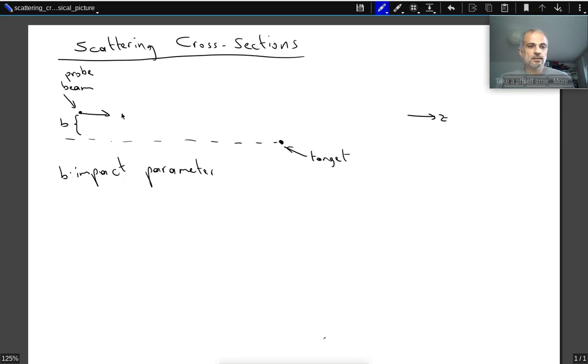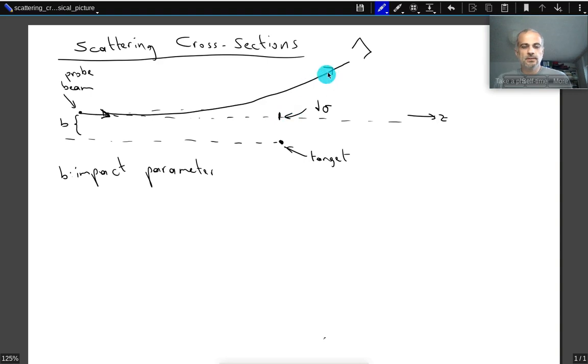If they are interacting, the trajectory of the particle, which was initially horizontal, will change and it will move in some different direction. If we have a detector somewhere over here, this detector will see that the particle reaches this point. So when we are sending our particle with some velocity, we are aiming at some area over here. Let's call it a very small area, d sigma. And if we aim right over here, it will follow this trajectory.